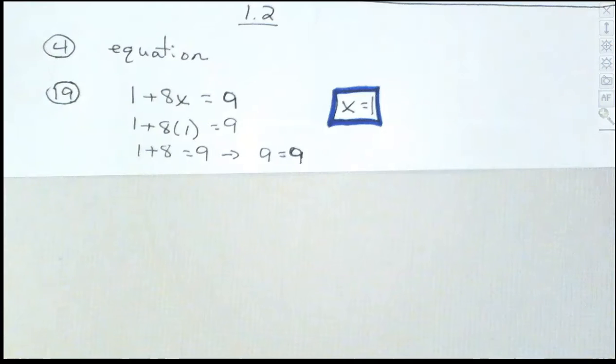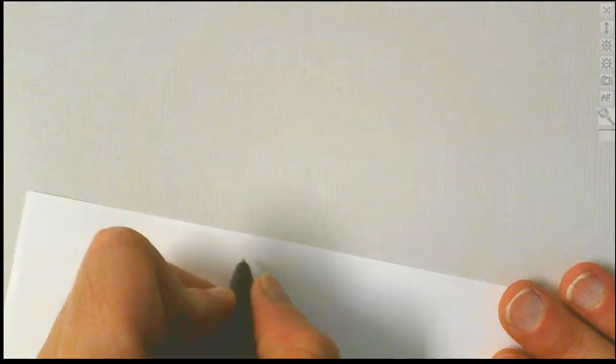We've got a couple of questions also out of 1.3 to look at. And then we'll begin the next section. And we're going to begin in 1.3 with question 3. So 1.3, we're going to look at question 3. And if you're confused about any of the steps, always say something.